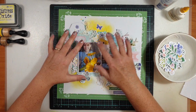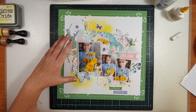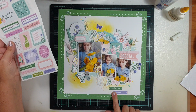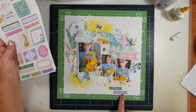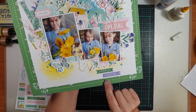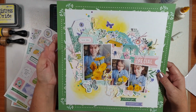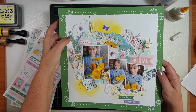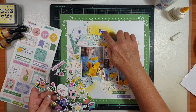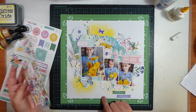And then once I'd tucked in the floral ephemera, I moved on to the sticker sheet here, and I've chosen a few phrases. So these two down here, which you can see, these two here. And then I also picked this one as well, which I've popped up with a little bit of foam tape to bring it up closer to the level of the photo. And then I grabbed this little butterfly, which came from the puffy sticker sheet, and popped him up there.